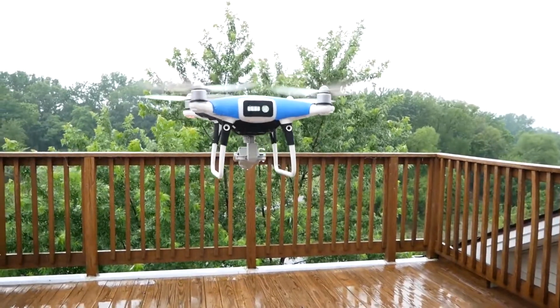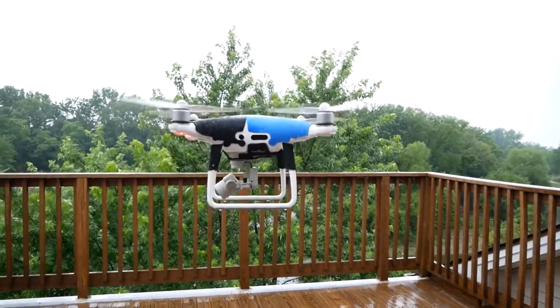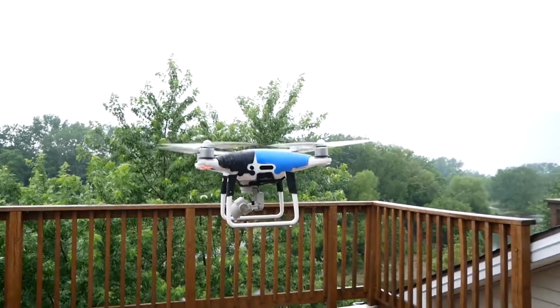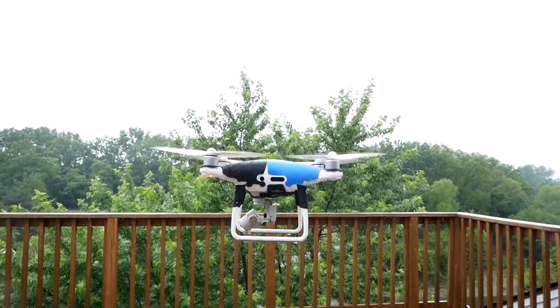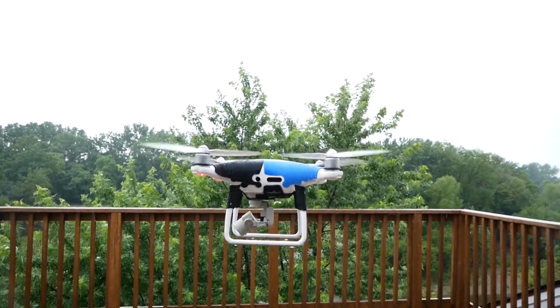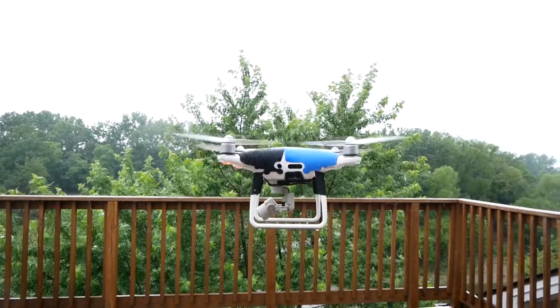So when I take off during the rain, I'm going to turn this around. I have my camera at about a 45-degree angle. So that starts me off with a really good shot in the rain until maybe I get a raindrop. And then once I get a raindrop, I usually use the C2 key, which you can set to shake the camera up and down real quick. And then that'll shake off any drops that you might have.